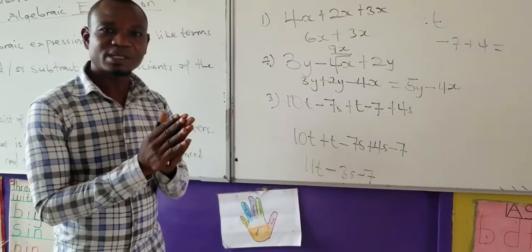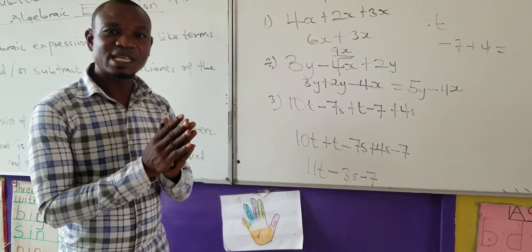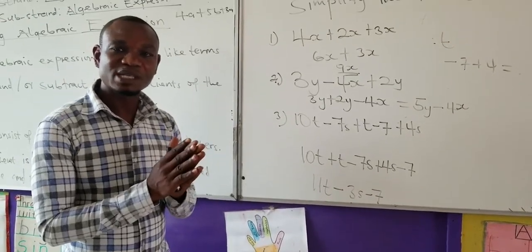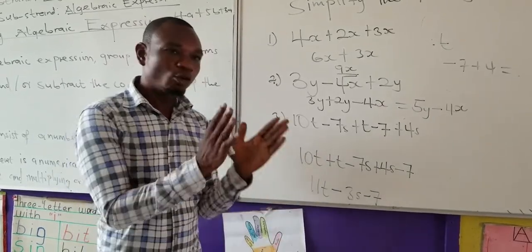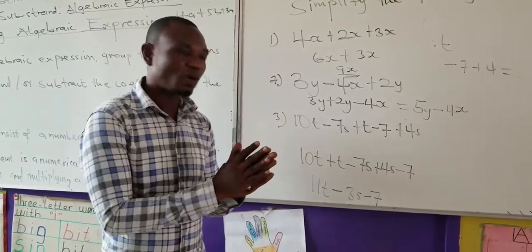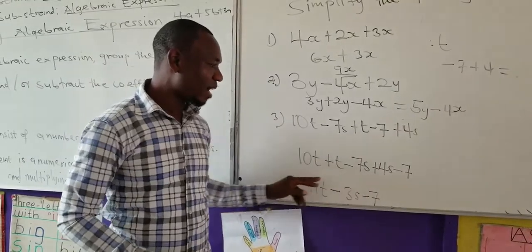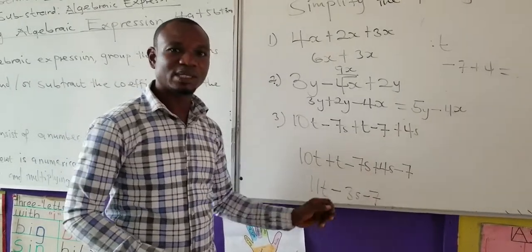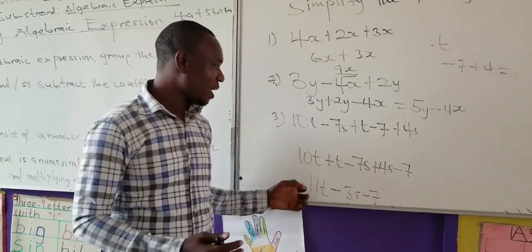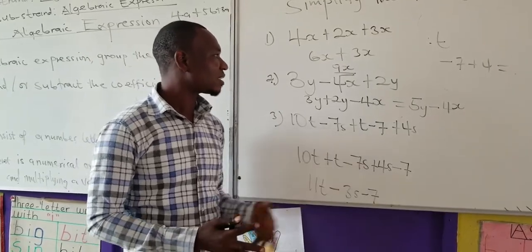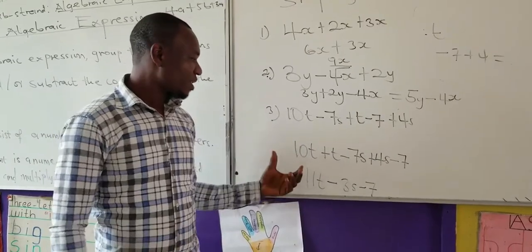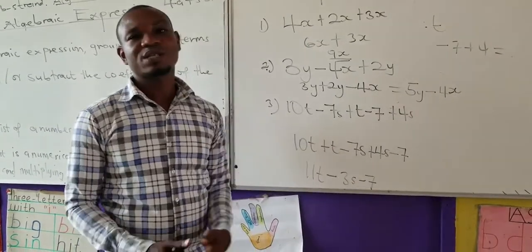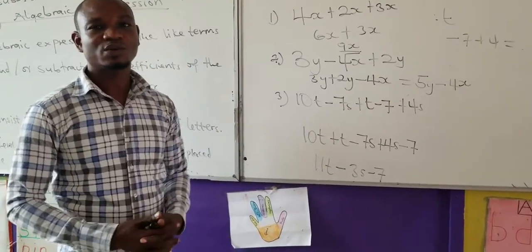Just group the terms, the like terms, the ones with the same alphabet, the coefficient with the same variable. When they say variable, it means alphabet. I'm using mathematical terms here. So when you group them, you either add or subtract depending on the operations given to you in that question. Is there any question to ask from what I've just solved with you so far? If there is no question, then I will give you try questions and then you put your hands on.